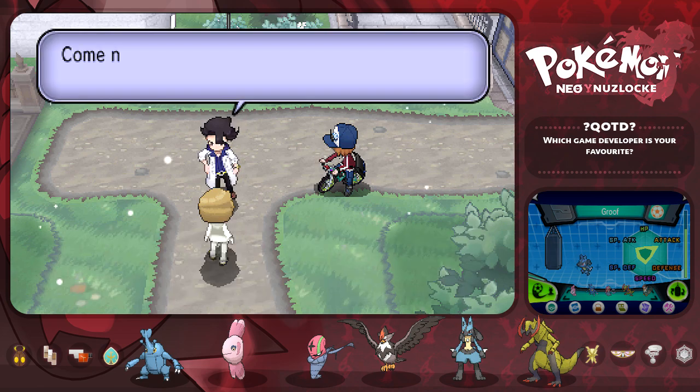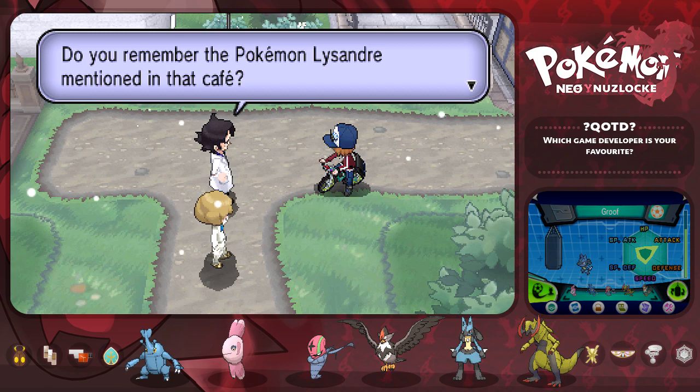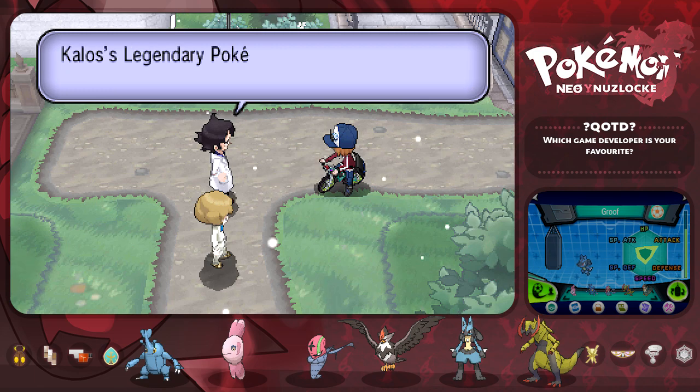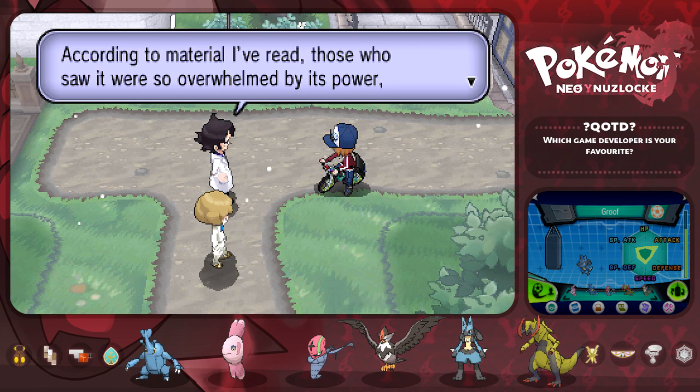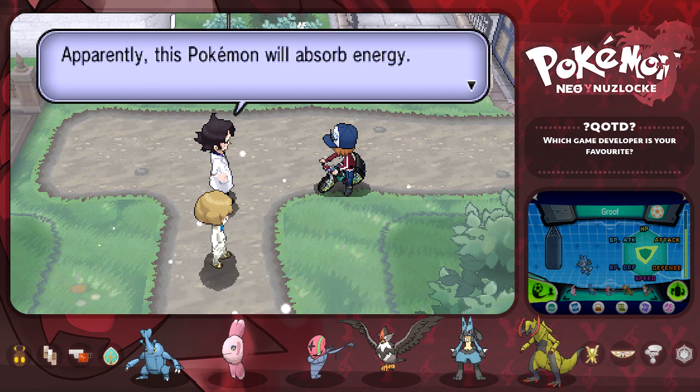Professor... Come now, Dixie, I'm going somewhere with this! Do you remember the Pokemon Lysander mentioned in that cafe? Sure? Wonderful, I knew you would. Kalos' legendary Pokemon is called Yveltal. According to the material I've read, those who saw it were so overwhelmed by its power, they were only able to say that this Pokemon resembled the letter Y.